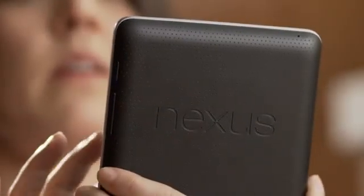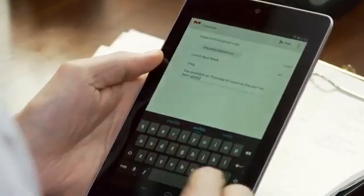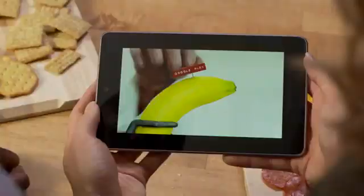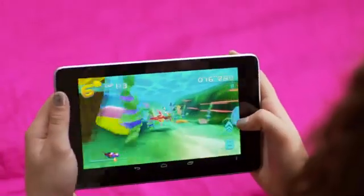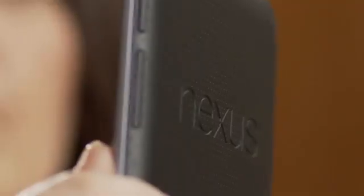Nexus 7 is the world's first seven-inch tablet with a quad-core processor. It's really nice for watching movies edge-to-edge on a 720p screen, and with all the sensors you'd expect for interactive motion-controlled games. We thought about every detail about how the hardware was shaped to make it really comfortable — the curve of the backside, the texturing of the grip.